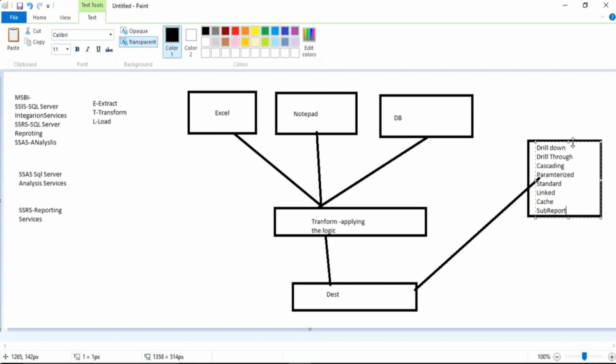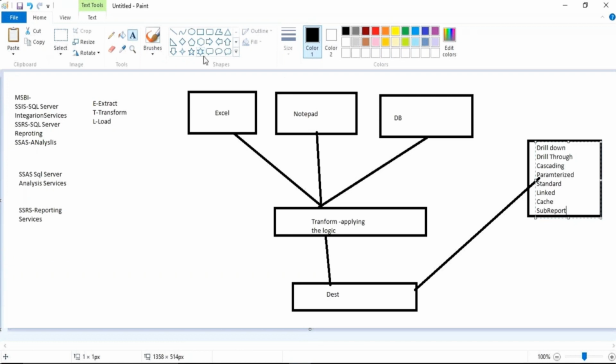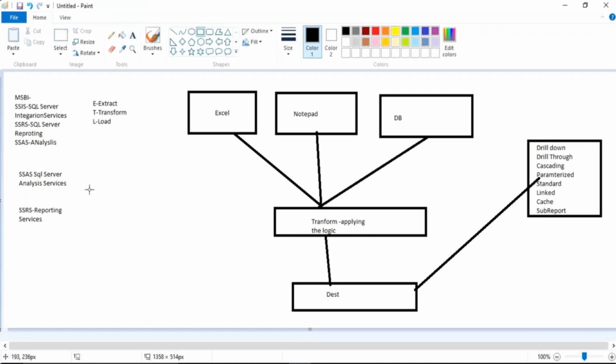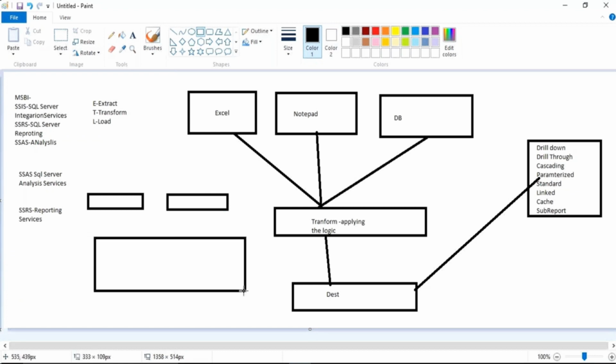So let's say a parameterized report. What do you mean by a parameterized report? Let's say I have a report. In this report I have a parameter called country and a parameter called state, and based on those selections, I am going to show my report like this.